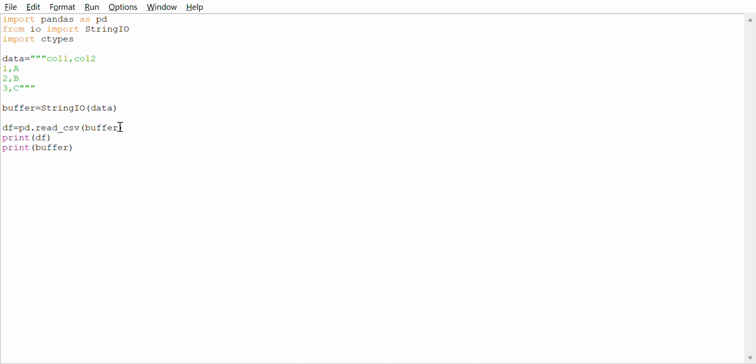Whenever we use id of a particular buffer, we will get the location address. So let's say if I print this id of buffer and run this, let's see what it will give us. Obviously, this is going to give us the location where it has been saved.